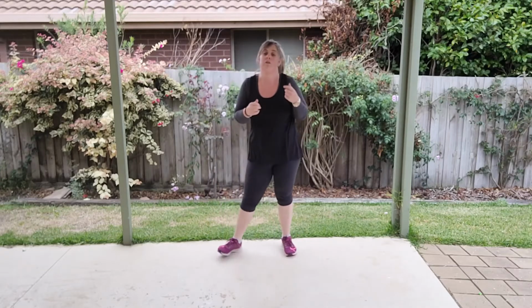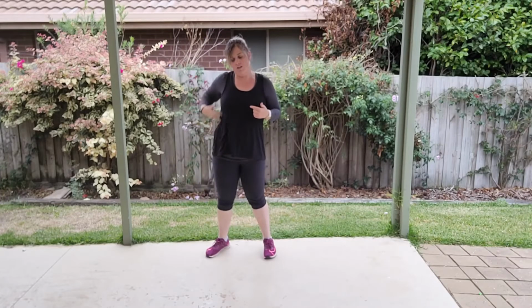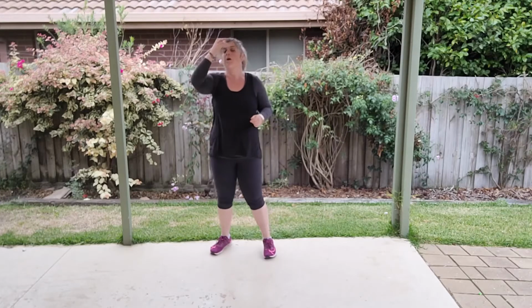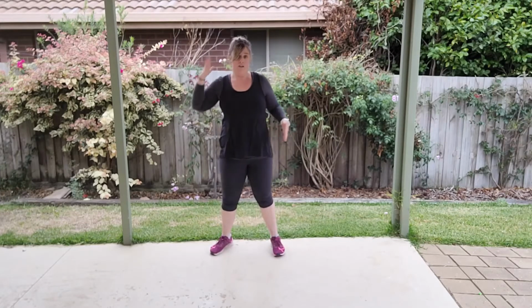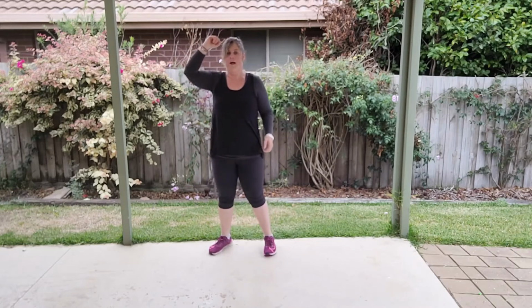Now we're going to do what I call a side crunch. You're going to bring that leg up and the other arm down. So we're doing a little crunch motion on the side to help these hips and our waistline. 20 each side. So we'll do the right side, then we'll do the left side. All right, so bring that up and that down.